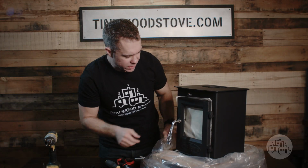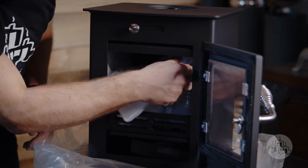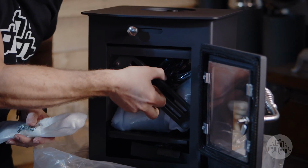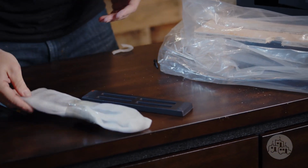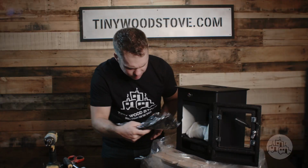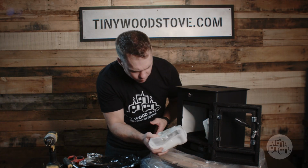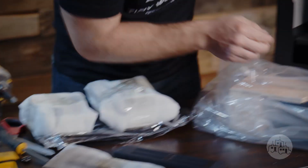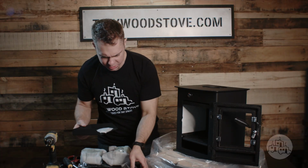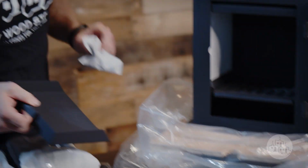And then remove the contents inside. So we have the coal bar, we got the air valve, we got a fire mitt, we got the legs, and the flue flange. There's the ash pan, and then you have your tool, and you can throw away the silicone packet.